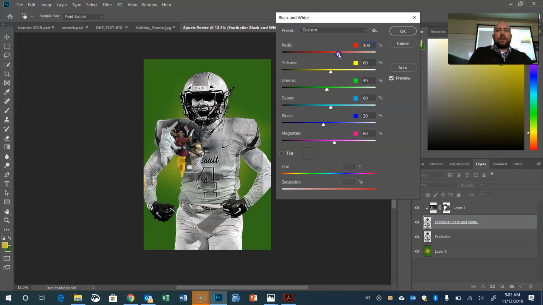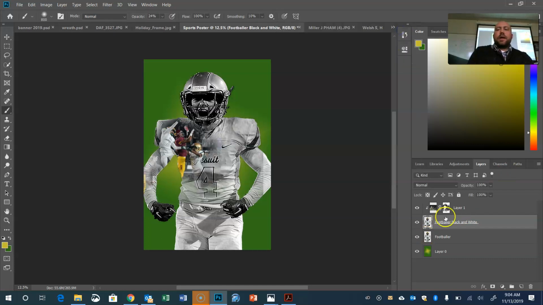And I'm going to make it just a little bit more robust there, because I don't want to lose the reds. Nice, okay. Now though, I can use my mask again on this layer and cut through because I want the gold helmet.